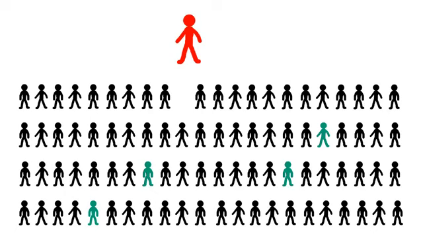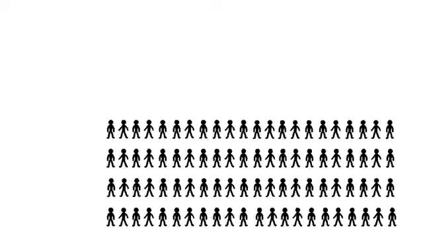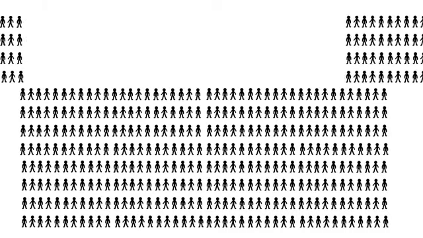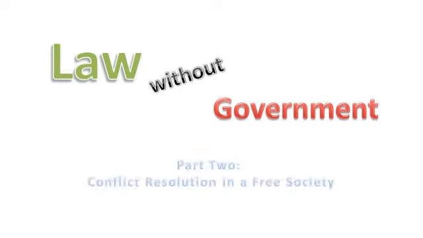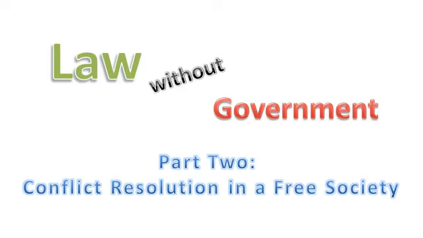If any one of them tries to become a monopolist, for example by insisting on being judge in a case involving himself or a member of his family, he will quickly lose his reputation and his livelihood. The principles of having competition in the field of law do not change as society becomes larger and more complex. In my next video, Law Without Government Part 2, I apply the principles outlined here to a large and complex society, explaining how law could be provided by competing firms.